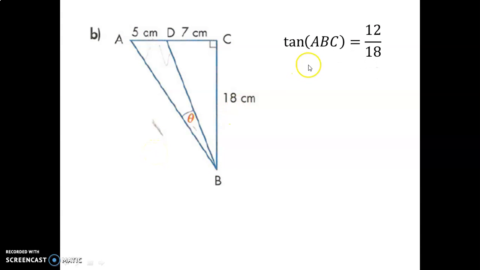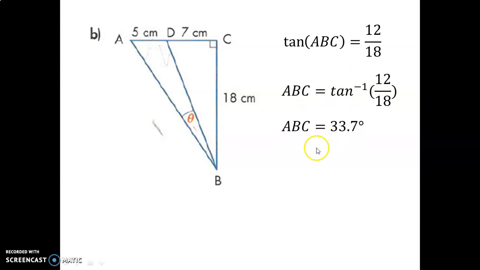Okay, so here we go. I started with the tangent of ABC. So it's tangent of this full angle here. I'm talking about the entire triangle. You can basically ignore this line here. So the full triangle, the opposite from that angle is this side, which combining those two is 12, and the adjacent is 18. So again, 12 over 18, opposite over adjacent. Solve that using inverse tan, we get an angle of 33.7. Again, that represents the entire angle here.